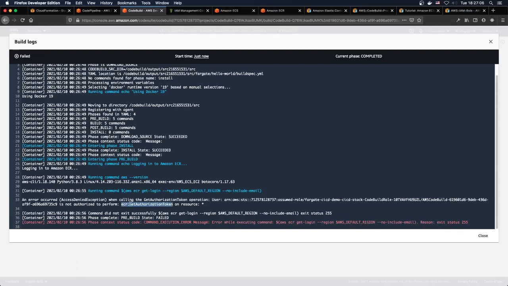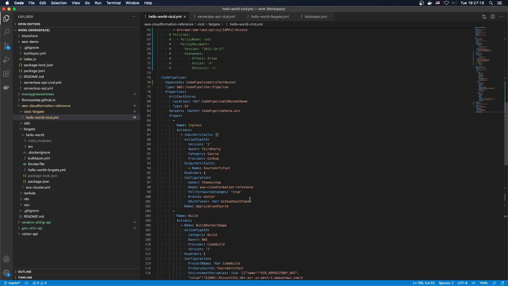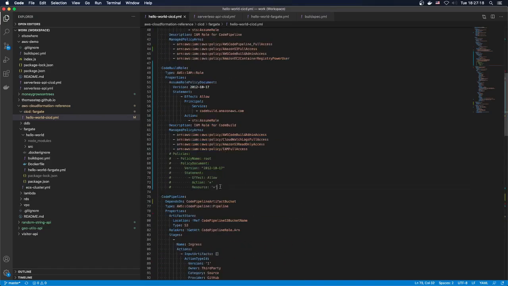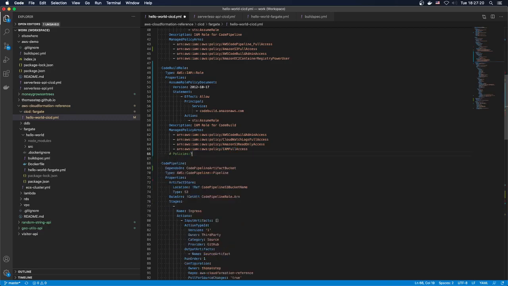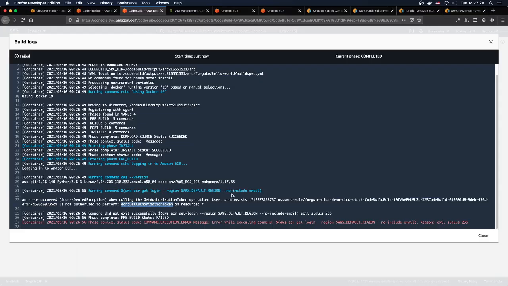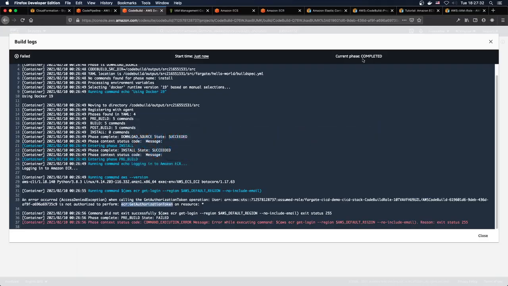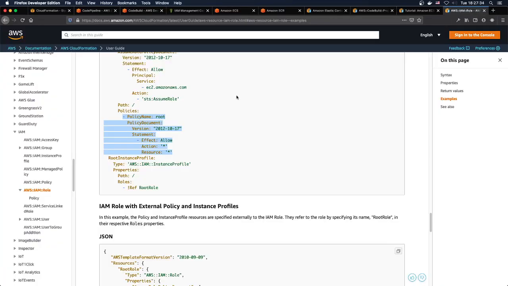Oh, I need to give it ECR access. ECR get. Okay. So now I can actually put this policy to good use. Oops. So I need to allow certain actions. There is a better way to do this.